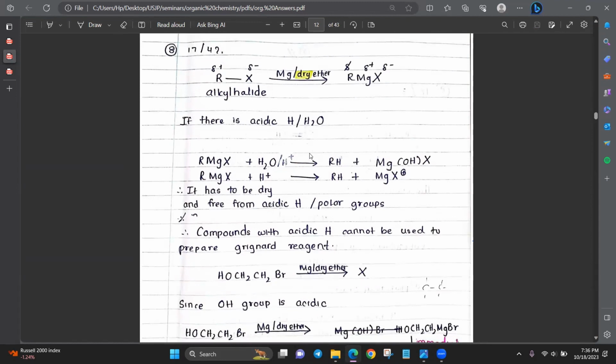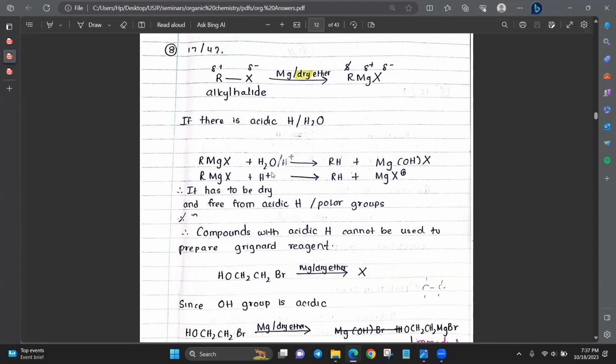If there is an alkyl halide and when we add magnesium in ether, the Grignard reagent will be formed. But in the process of forming a Grignard reagent, why are we using dry ether? Why can't we use just ether? Why should it be specifically dry? Because if there is water, this reaction will take place. Water is acidic, right? It has H plus and OH minus. That H plus reacts with this R group, which has a delta minus charge, and forms RH. And this MgX part reacts with the OH group of water and forms MgOHX. Since this reaction is taking place, we cannot form a Grignard reagent if water is present. That's why it should be specifically dry.